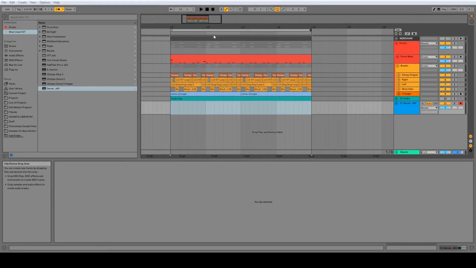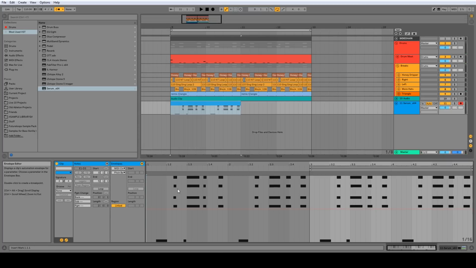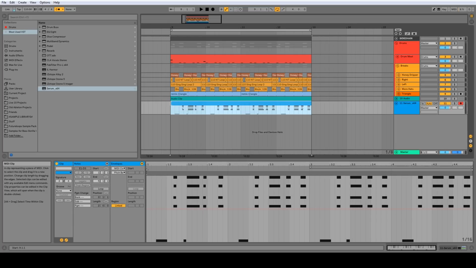MIDI capture. You don't have to click record to record your MIDI anymore. You can just play, and then if you like what you played, you can hit the capture button. Check it out. And maybe we'll do a chord or something here. That was pretty cool. Hit the capture button and it pastes it in. It looks like it captured the first half as well. So we can actually drag this over, drag it out.